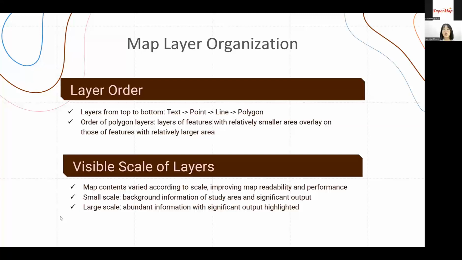And then at a large scale, which means when the audience zooms in on the map to focus on a specific area, then you can give them more information, and at the same time highlight the important output as well.